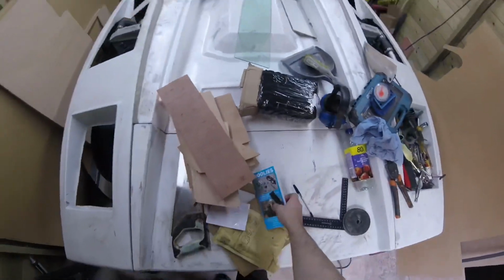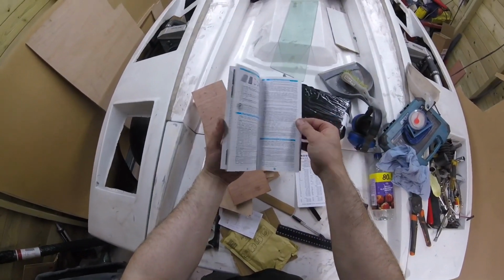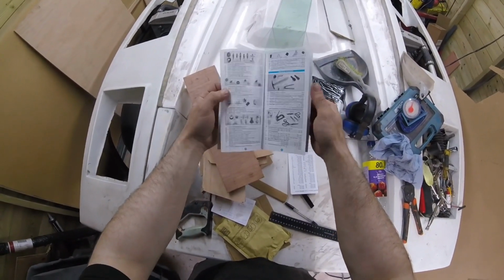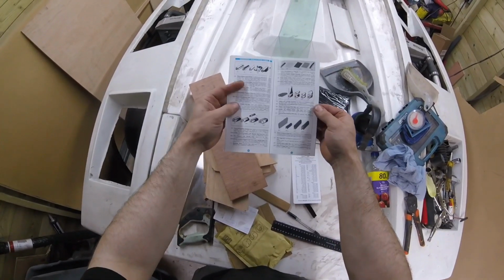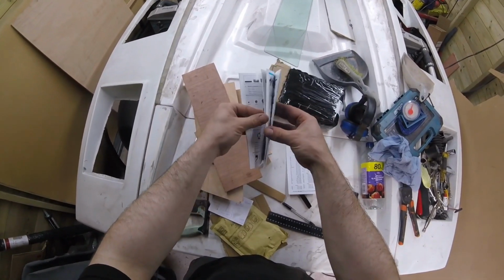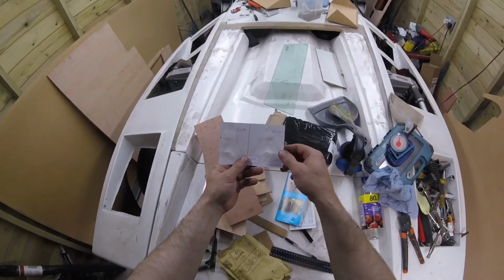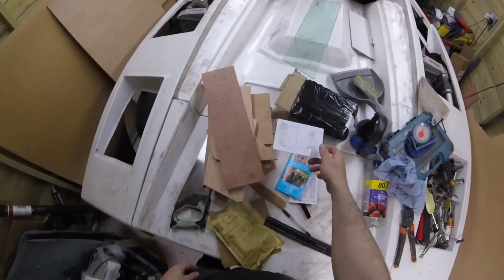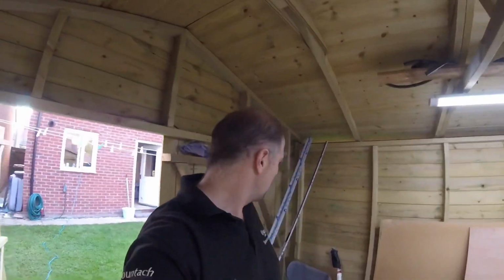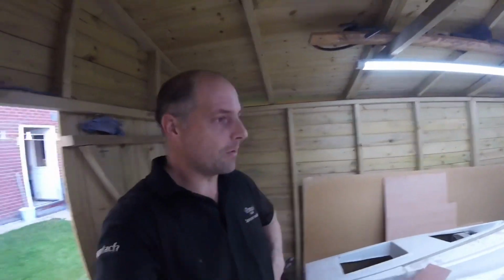I'm working with Woolies, so if you need anything, they got every single kind of rubber. Hi guys at Woolies, top guys, sending me some samples out. They got literally everything for classic cars, windows, doors, you name it. I can't thank them enough for working with me. Of course the one we want is the most expensive one at £9 a metre plus post and packaging, so we're probably talking 100 quid, maybe 50 quid each side, which is not too bad really, and I'm quite happy with them.